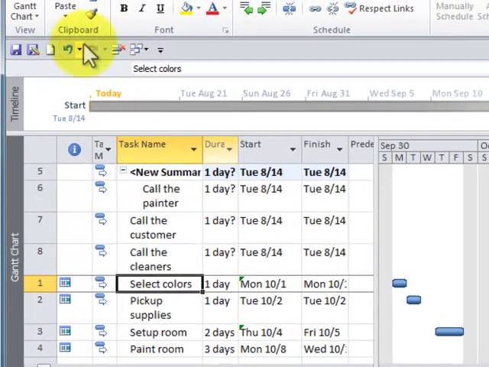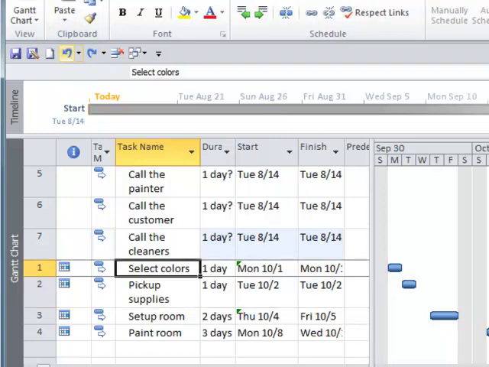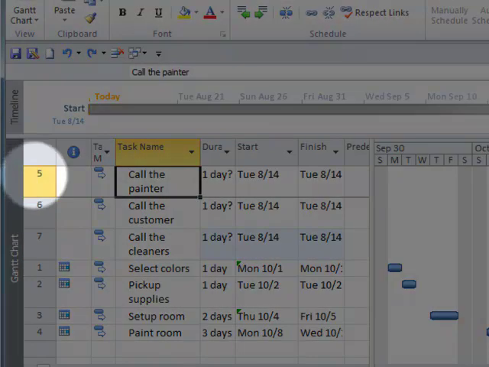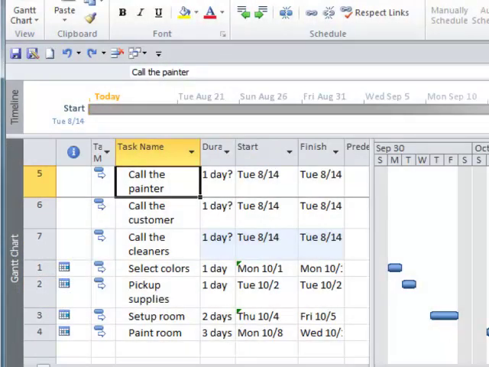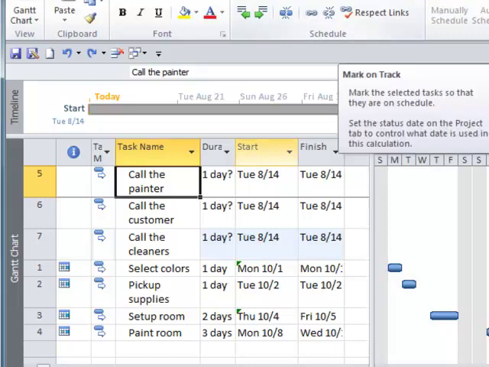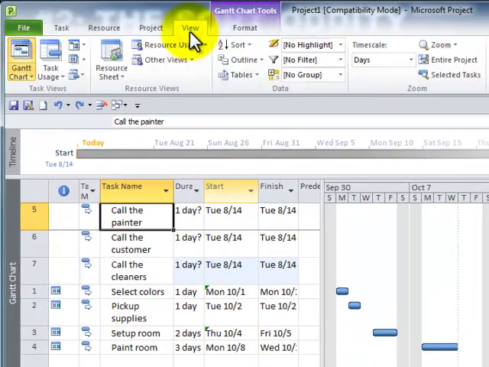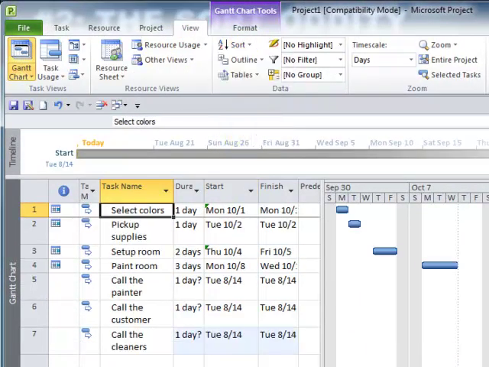So clicking undo won't necessarily fix it. For example, if I'd have done this, well, here you can tell. I just did the undo, and these guys are still up in the top. And look at the ID numbers. The schedule's been sorted by the finish date. So again, the sort is always running. And the only way to fix it is to go back to the View tab and turn your sort back to ID. Very frustrating. Just remember it happens.